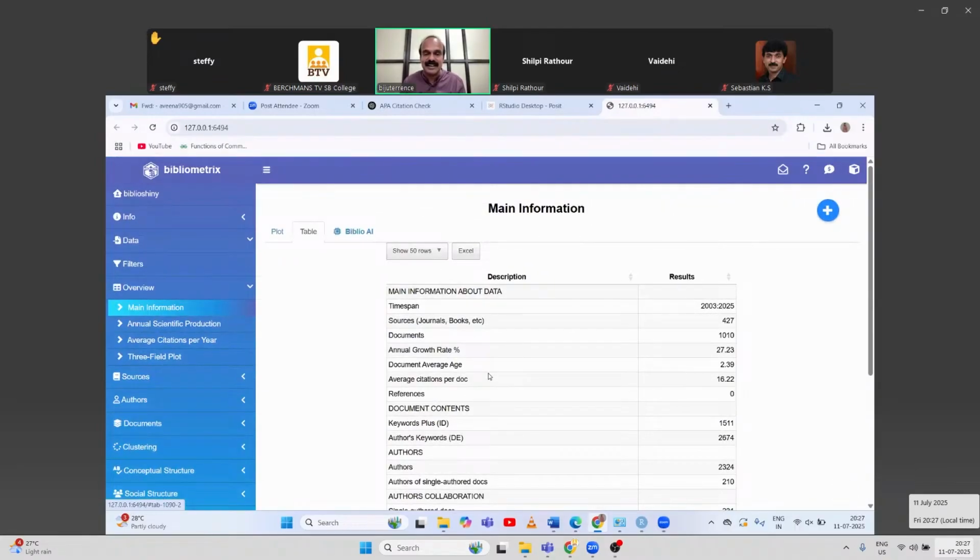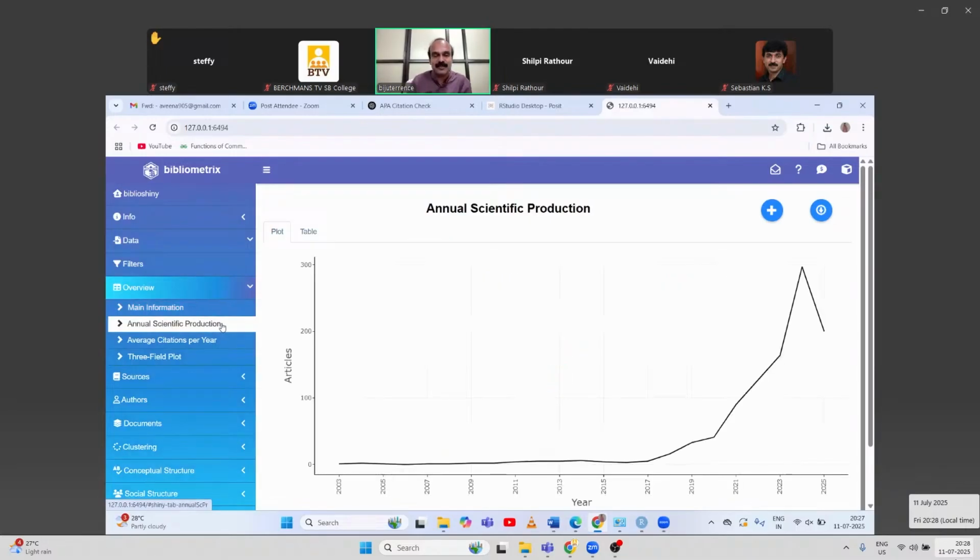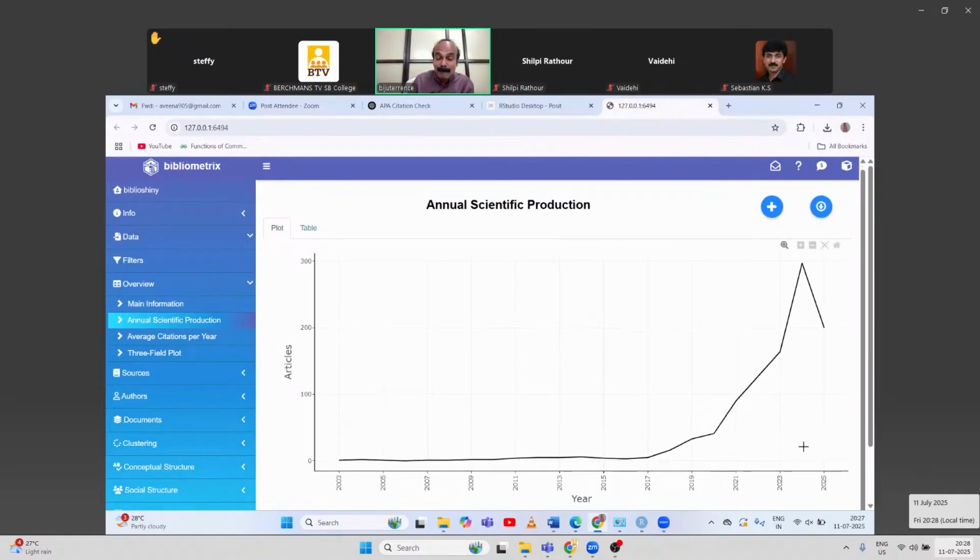Main information data, time span is 2003 to 2025. Sources are there. So like that, you will get either table or figure. And if you are interested in knowing the annual scientific production, see, the rate of growth of publications in this particular area alone is displayed as a graph.